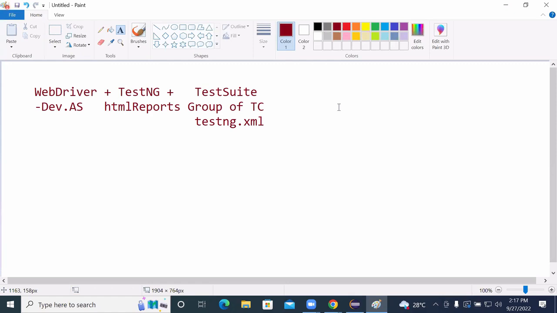previously what we have done with the existing framework, we are not disturbing that particular activity. But we need to take care in implementing this particular TestSuite. So let's see what exactly the steps need to be followed. Further, we need to create the XML file.